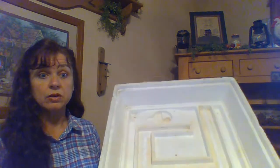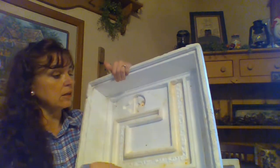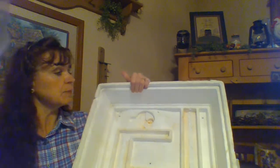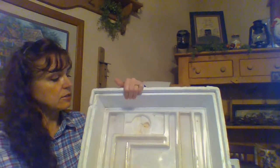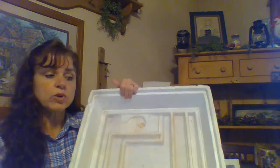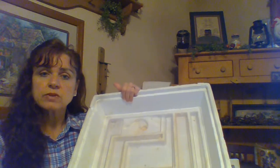To hatch those eggs we would need our incubator. You'll notice there's kind of a maze inside, and this is where we put a plastic liner on top. On that plastic liner we add some water so there's moisture inside the incubator to keep those eggs nice and hydrated. After that we lay in our wire mesh, which has a couple of purposes.